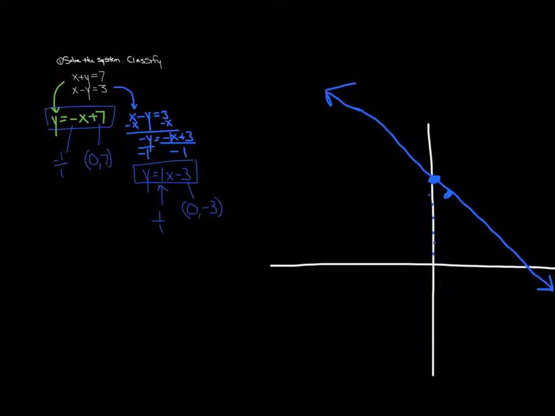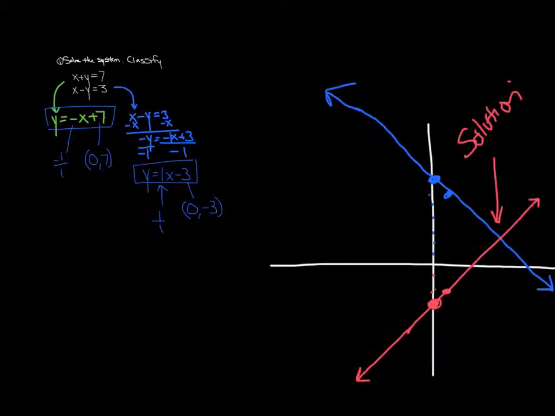The other one, we've got 0, negative 3, so I'll put this in a different color. 0, negative 3, so down 1, 2, 3. 0, negative 3 is there. And then for the slope, it's 1 over 1, so we're going to go up 1 for our rise, and then over 1. So it'll look like that. So when you're choosing these, you're going to be looking for A, B, C, or D that looks similar to that. Since these only intersect at one place, this would be the solution. Not necessarily going to be writing that out in this case, but since there's one solution, that means this is consistent.